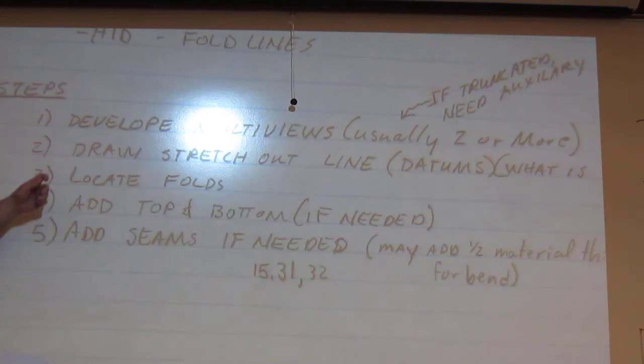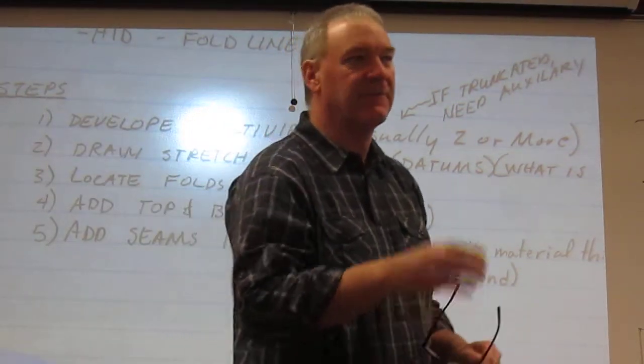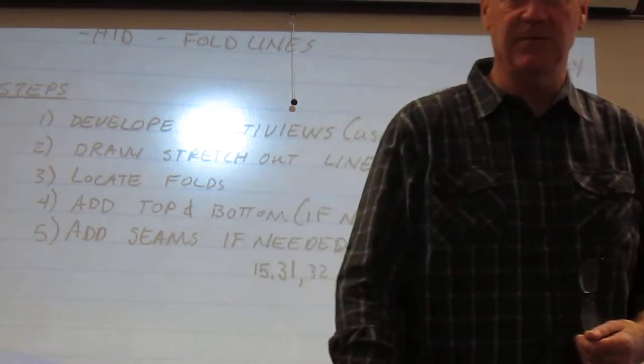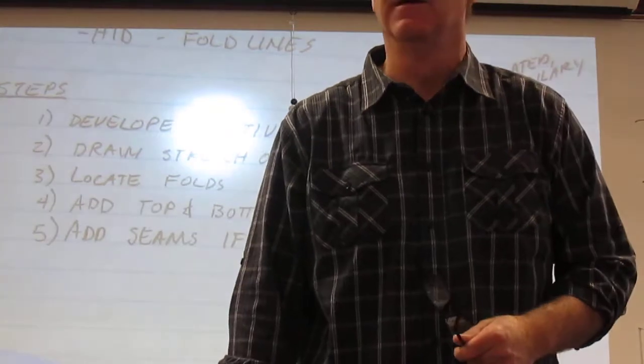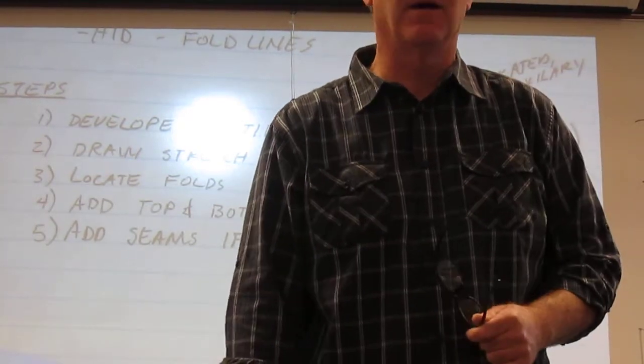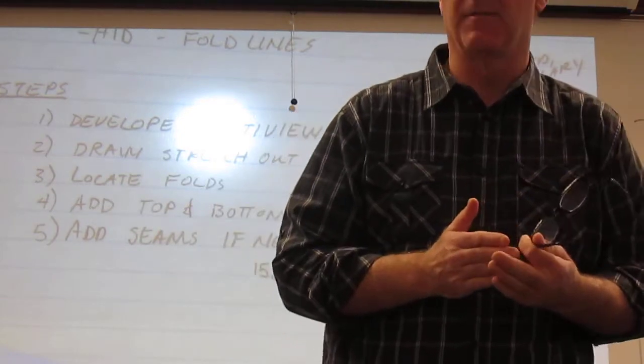After you do that, you basically do your stretch outlines. You want to do a datum, or set yourself, remember we use the reference plane method on auxiliary views to transfer measurements? In essence, you need to do the same thing here. You're going to find a common point on the object that is solid, and you can transfer measurements from it.